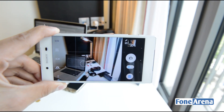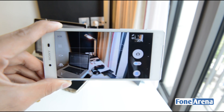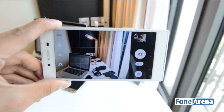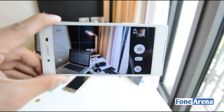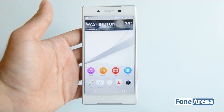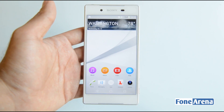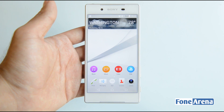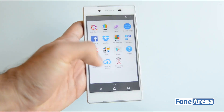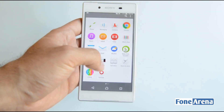The camera is quite fast in terms of focusing. Images look really good in daylight, and while there is slight noise at night, that's common with all camera phones. The camera is notably better in detail, noise performance, and color compared to previous generation Sony phones. With a 5.2-inch Full HD display and the same resolution, battery life should be similar to the Z3 Plus and Z3. The Snapdragon 810 processor runs cool with no overheating or lag. The phone also has 3GB of RAM with no multitasking issues.